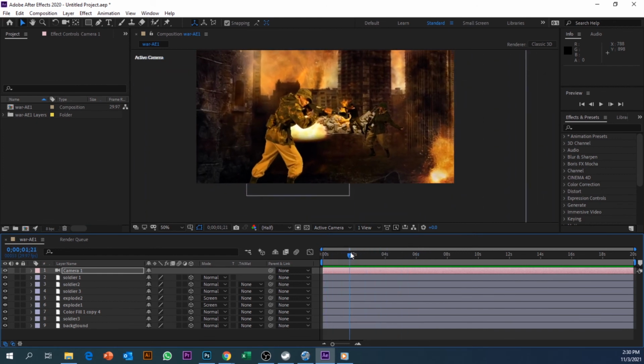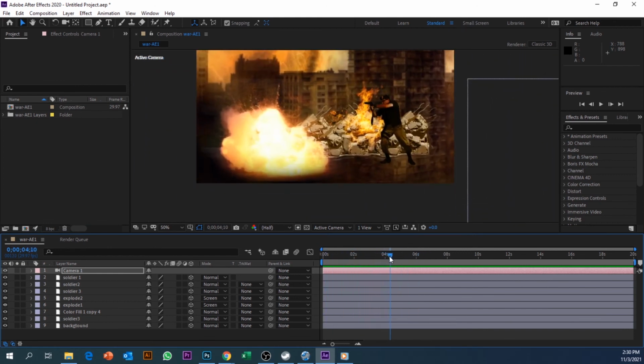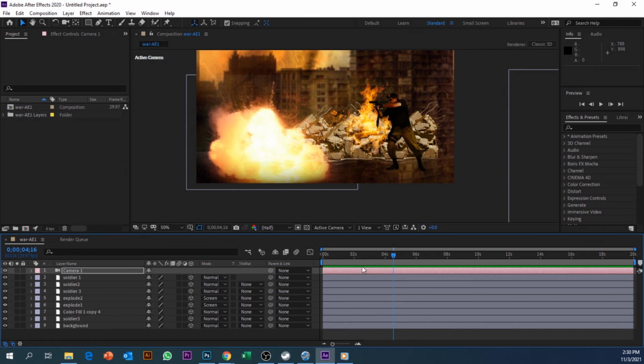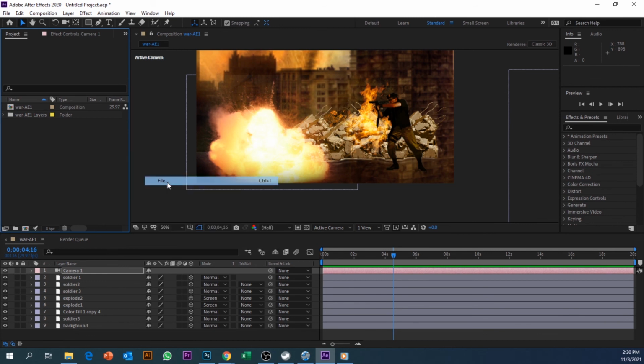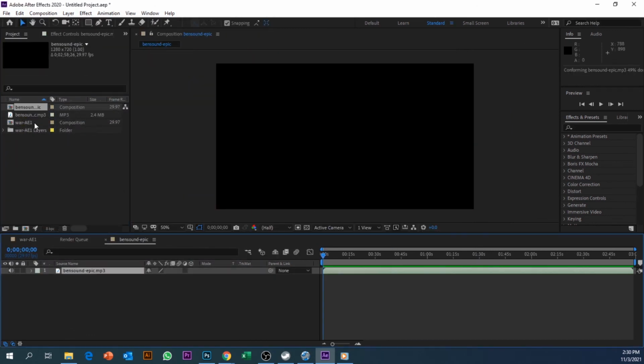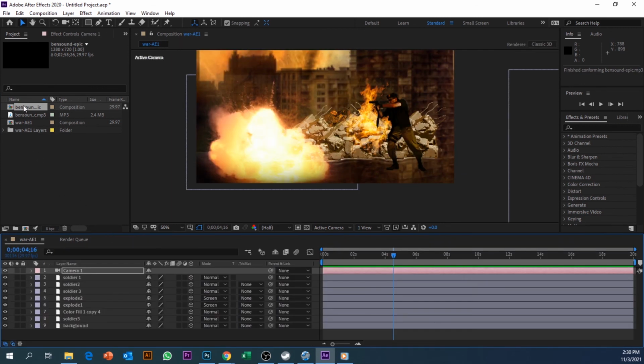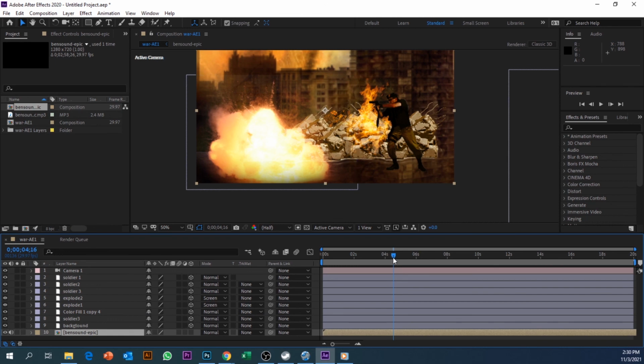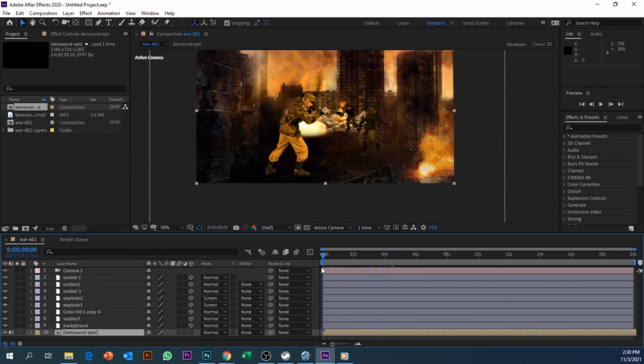If we pair this kind of animation with a sound, I think we create a much better effect. So I'm going to import a sound, import file. Okay, I have one sound over here. What I'm going to do is place it over here, and then you will notice the effects that we have. We try to play with the sound.